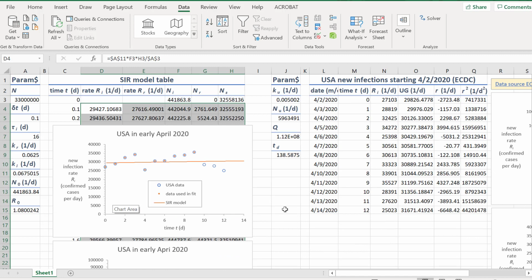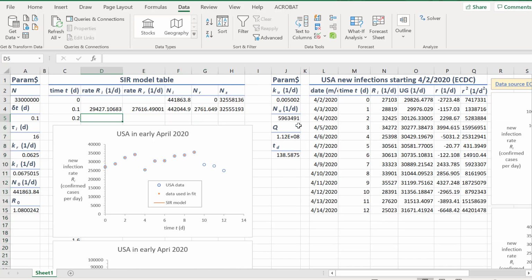And the next thing that we want to do, I'm going to delete this before I forget. Hit delete, and then we want to change Q to go all the way down to the bottom. Alright, so now Q is doing all of the data from April 2nd down to April 14th.